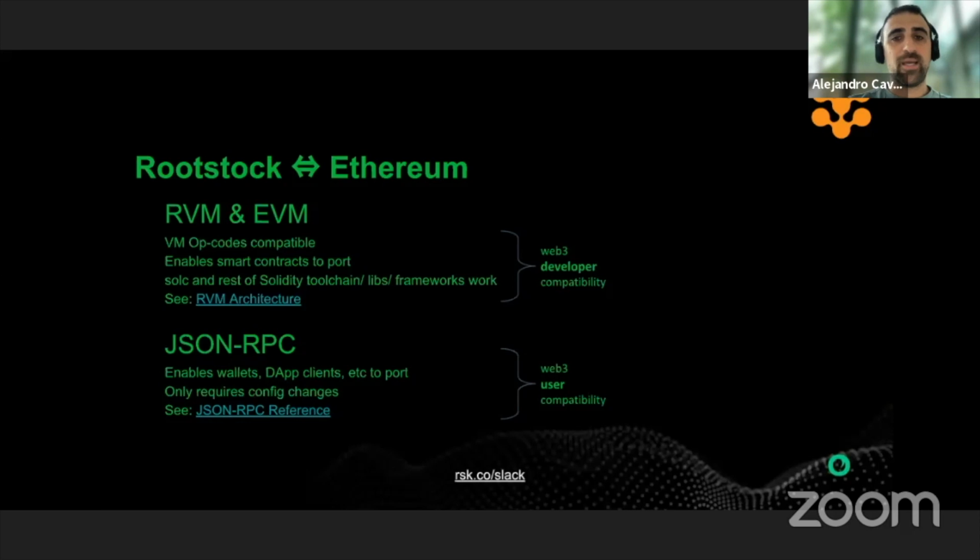That means you can use the Solidity compiler and all the tools you are used to as a Web3 developer, including libraries and frameworks, for example Web3.js, Truffle, whatever you are used to in Ethereum, you can use on Rootstock. Also, the Rootstock node exposes the same JSON-RPC interface as Ethereum. So Rootstock is compatible not only at opcode level, but also at interface level. That's another reason why porting the app is seamless, because you can interact with your app in the same way. Nothing will change.